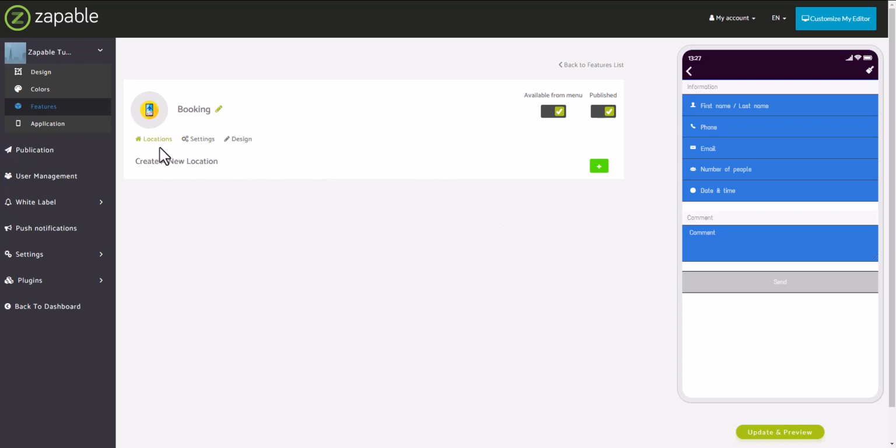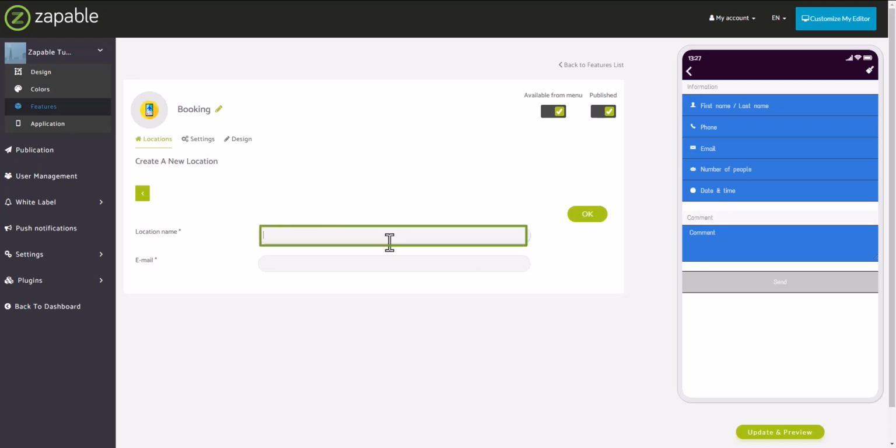To add your first location, we're going to click on the plus icon here, and we're able to provide the location name. Again, we'll use the example that you're in the US, and you have one restaurant in California, one in Texas, one in Florida, one in New York, and so on.